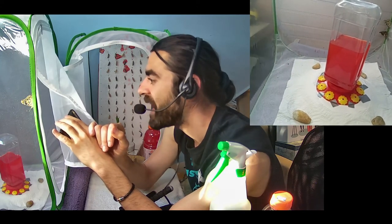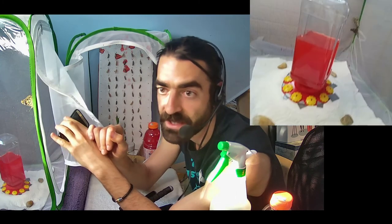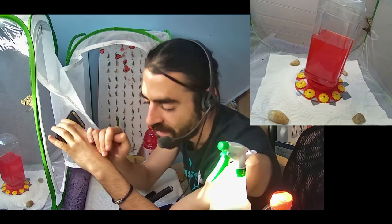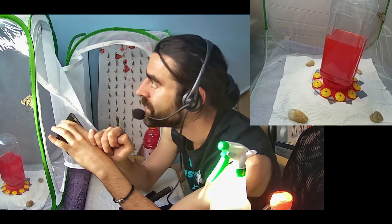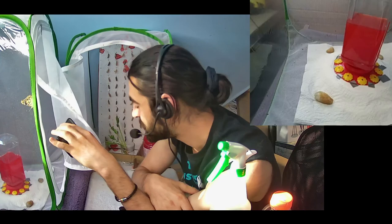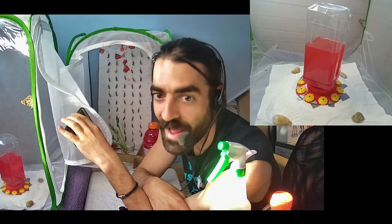I would say we're at about half capacity. We can probably get at least another 10 or 15 butterflies in here, and the more butterflies in there, the better chances we have of them learning how to use the feeder and teaching others. And then we don't have to keep doing this season by season. If I can just continue the cycle of butterflies, I won't have to teach them how to do this every single time, and then maybe we can get more creative with where we put them and how we use them. But right now, I just want it as simple as possible.